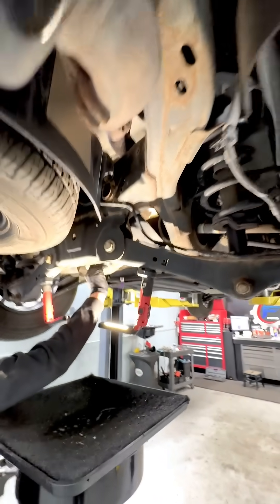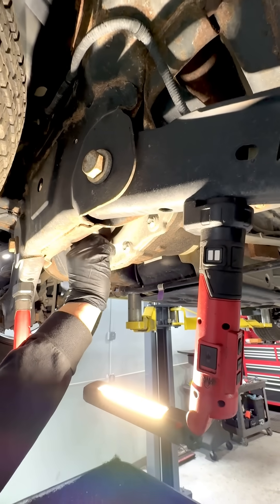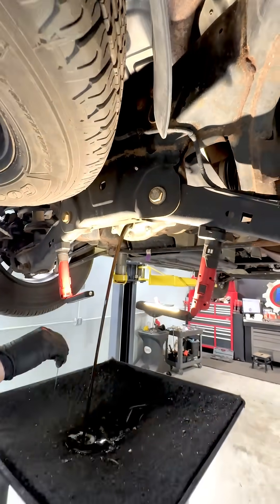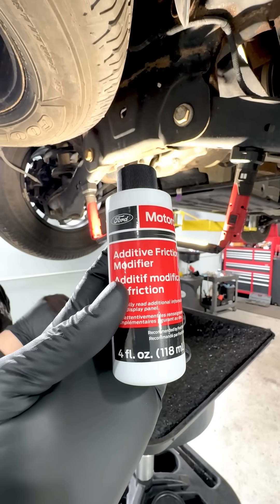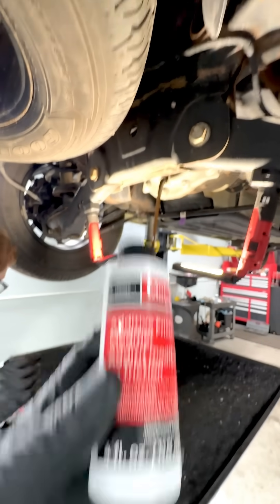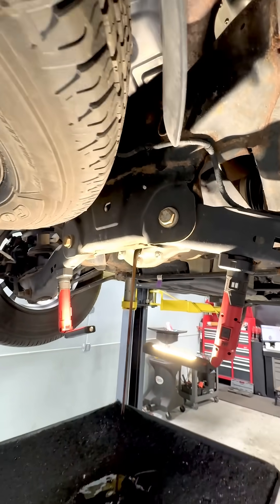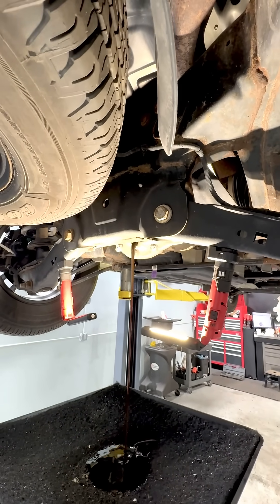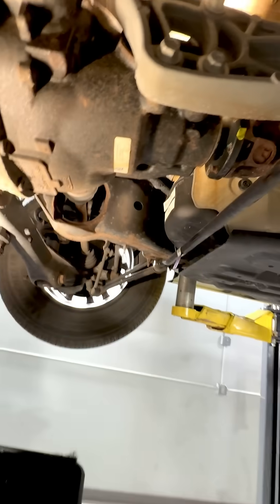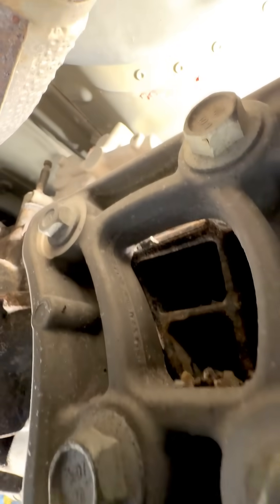Whereas in 2018 with the Ford Expedition, they started using the electronic limited slip differential, and this one does require friction modifier. So you must put four ounces — a full bottle — into the differential when you're changing the fluid on here. It's very, very important, else you're going to get that traditional rear end shutter. So make sure you're doing that whenever you're working on one of these differentials.